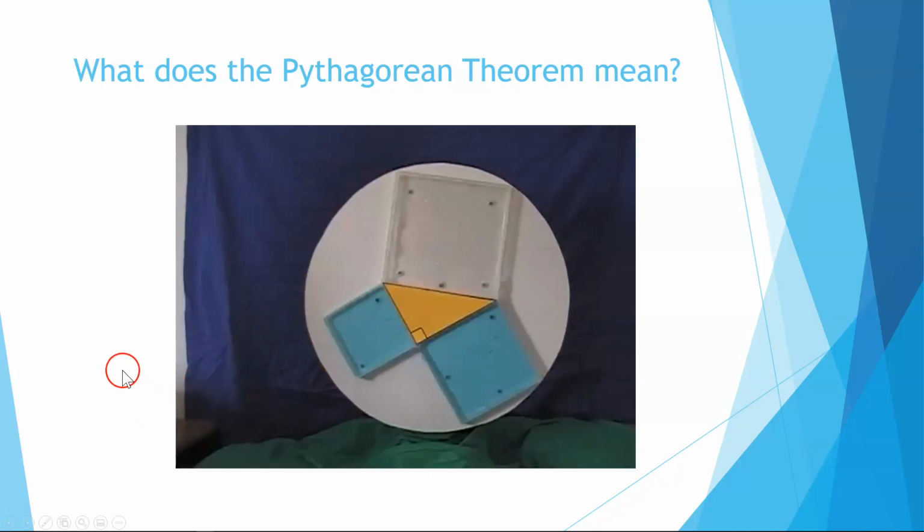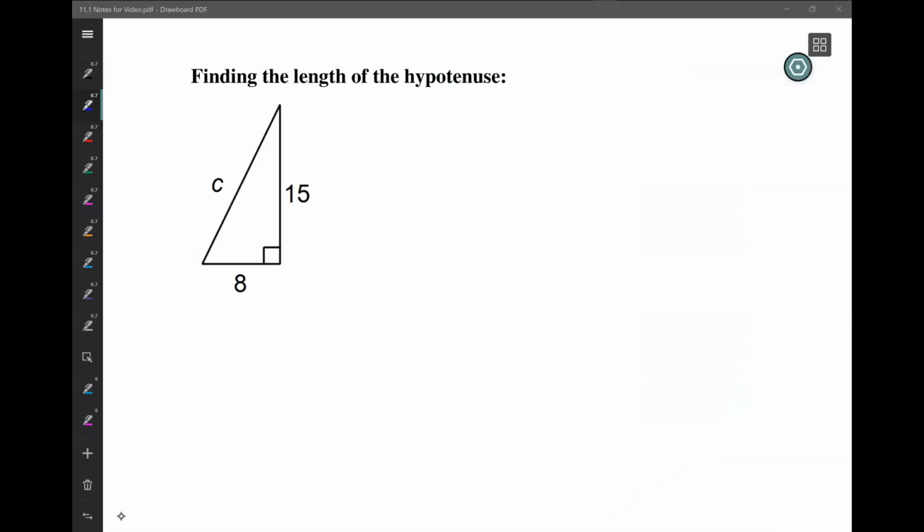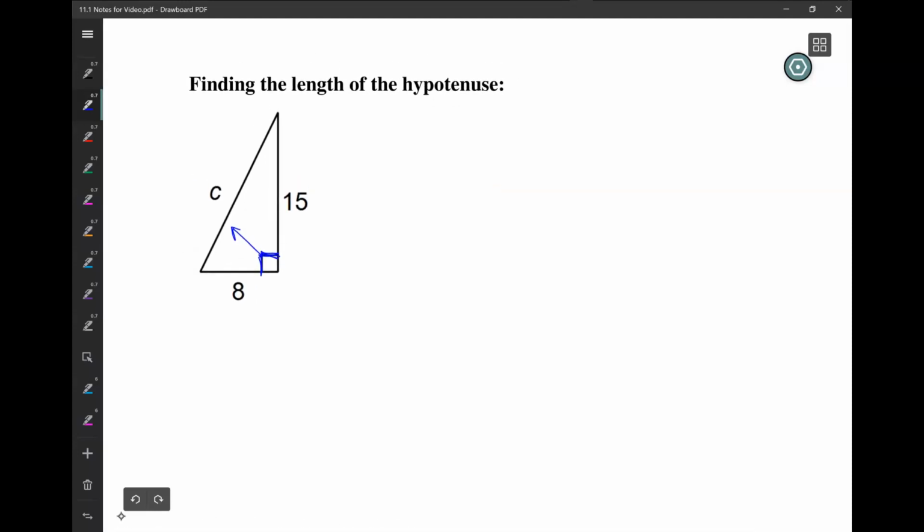So what we do with the Pythagorean theorem is if we have a right triangle and we know how long two of the sides are, we can use it to figure out how long the third side is. When you're using the Pythagorean theorem, it's really important to make sure you know which side of the triangle you're trying to figure out. So I like to look at the triangle and label the three sides as legs or the hypotenuse. So I've got my right angle right here. The hypotenuse is always going to be across from that. So this side right here is the hypotenuse, and these two are the legs.